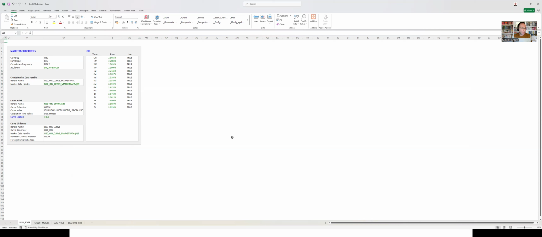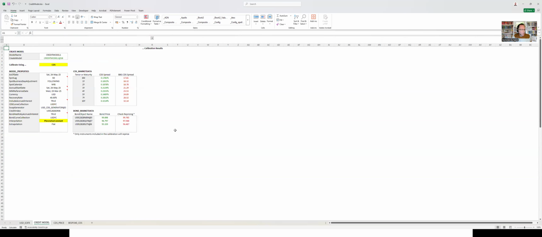So here I passed in par rates and it calibrated very quickly, and inside this curve is basically an interpolation function which will give me access to forward rates and discount factors for any time point that I want to request. Now, here's a credit model as well. So doing the same thing, you see a little bit more information on this one.